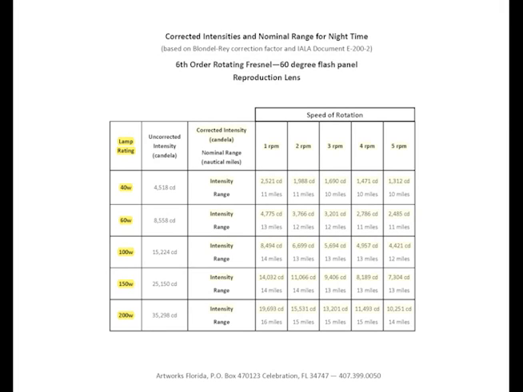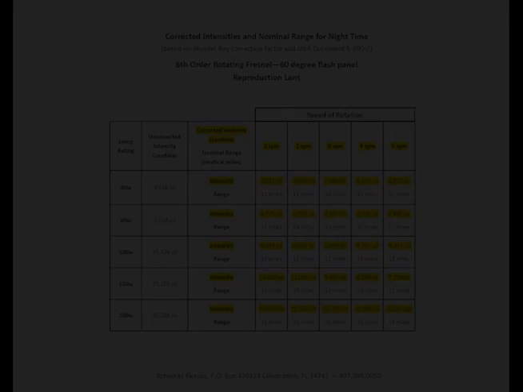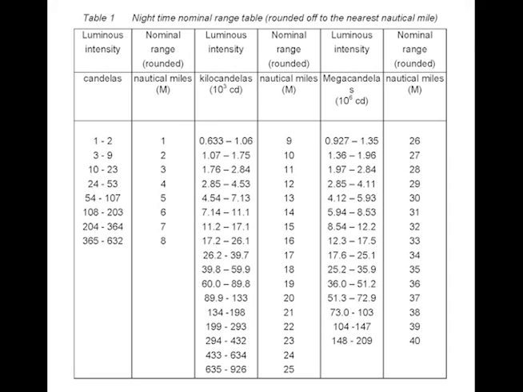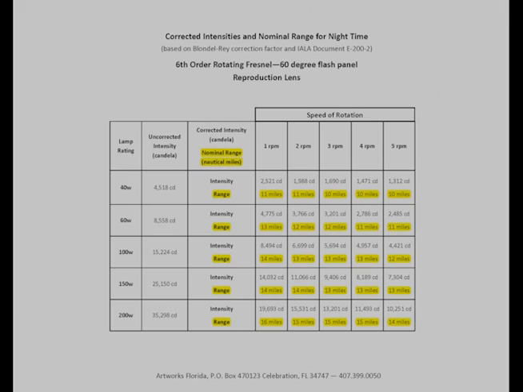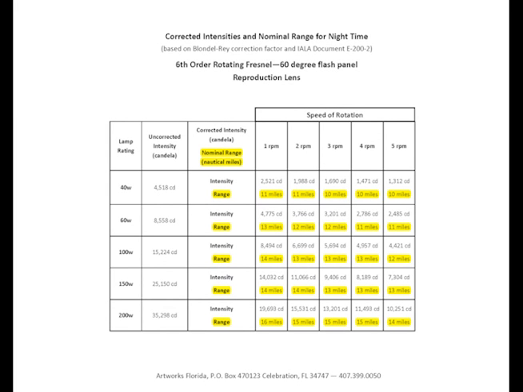Each of the lamp wattages along with the five speeds of rotation are used to calculate all the corrected intensities. The nominal range table is then used to determine the range of the lens for each of the intensities. This chart shows how the nominal range decreases as the speed of rotation increases. The corrected range for the 100 watt light source is 14 nautical miles at 1 RPM and 12 nautical miles at 5 RPM.